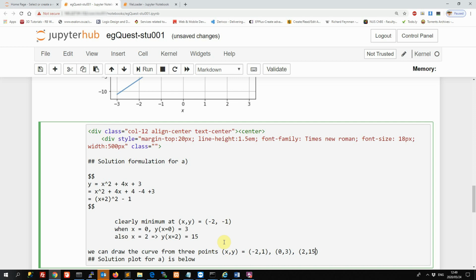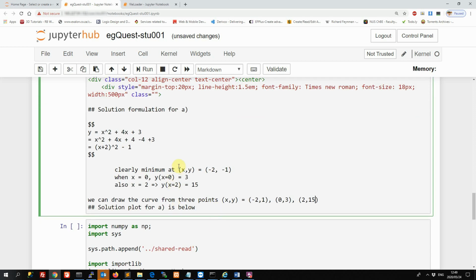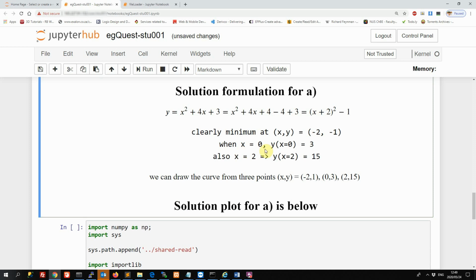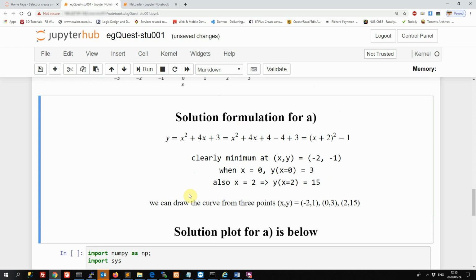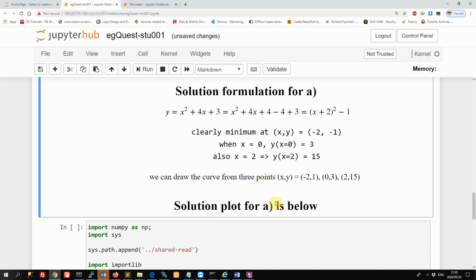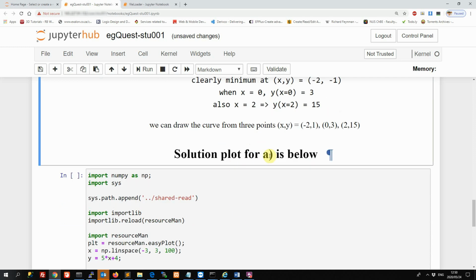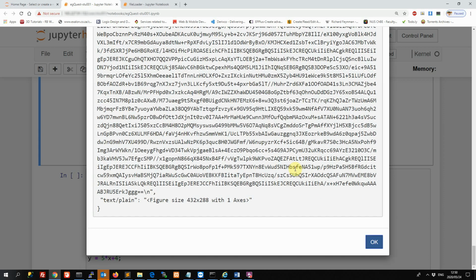So we want to draw a curve through these 3 points. Now let's just run that. So we can see here clearly this is enough formulation, and the instructor should be able to follow our thinking in solving this problem. So we can create our solution plot now.